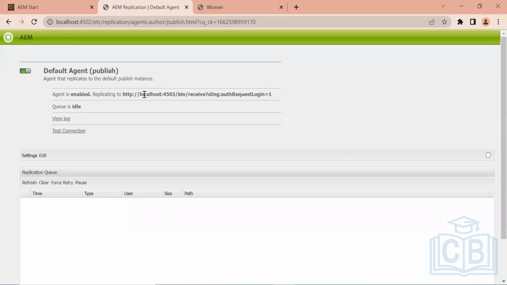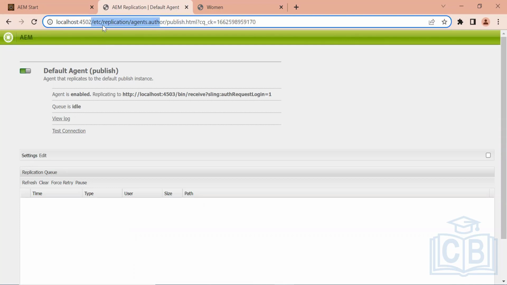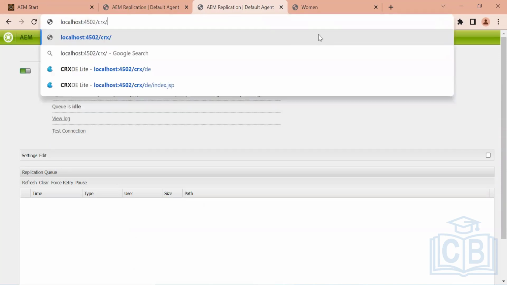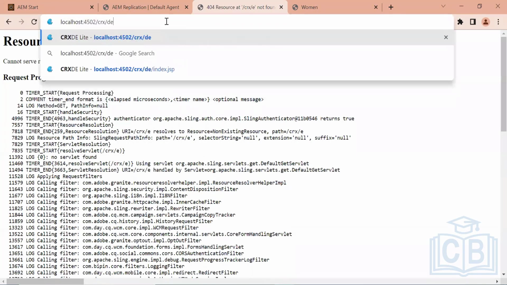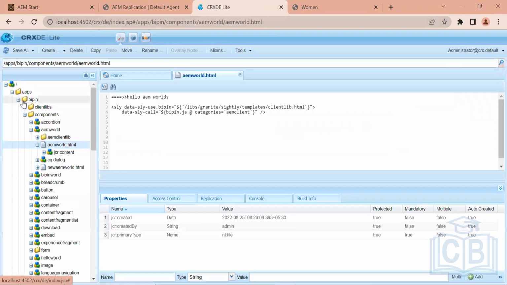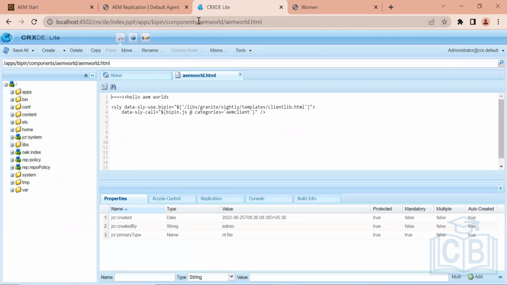Okay. I will tell you later when we go into some more screens how you create another publisher instance, how you create another default agent. I can show you now. Sorry. So always see from the top what the path is. So the path is etc replication. Did I show you the CRXDE screen yesterday? No, we have not. Okay, so let's not go into this.